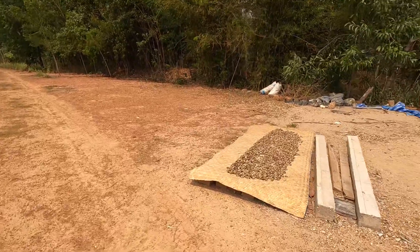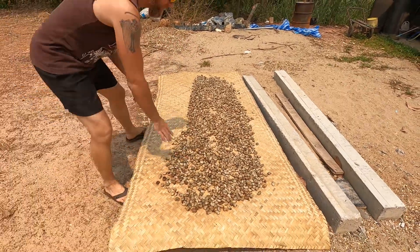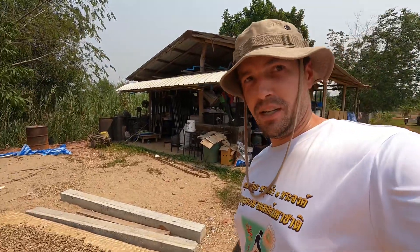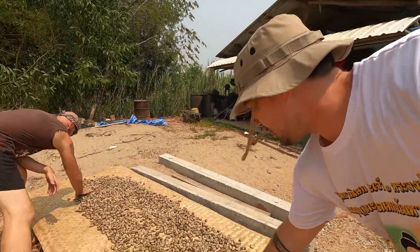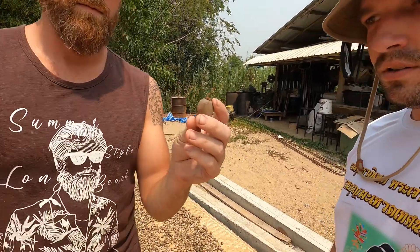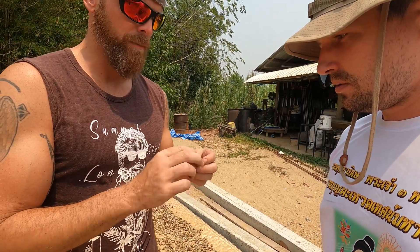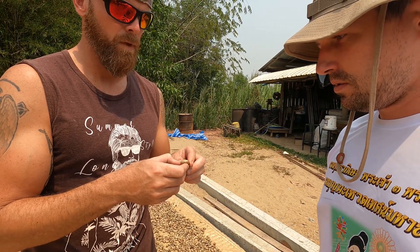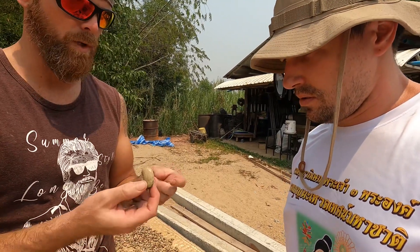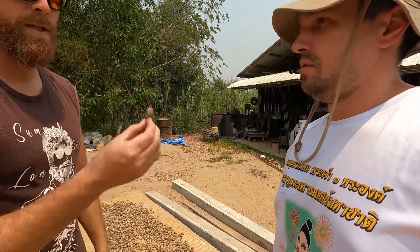We're letting these dry for now — a couple of days. The nuts sit on the outside of the apple and you pull them off. You dry them for about two to three days until they're really dry, sun-dried. After that you steam it — it has a very serious acid liquid in it that can actually burn your fingers. You have to be careful, which is why it makes the nut so expensive. Then you crack it open, obviously with goggles and all, and that's where the expensive nut is.